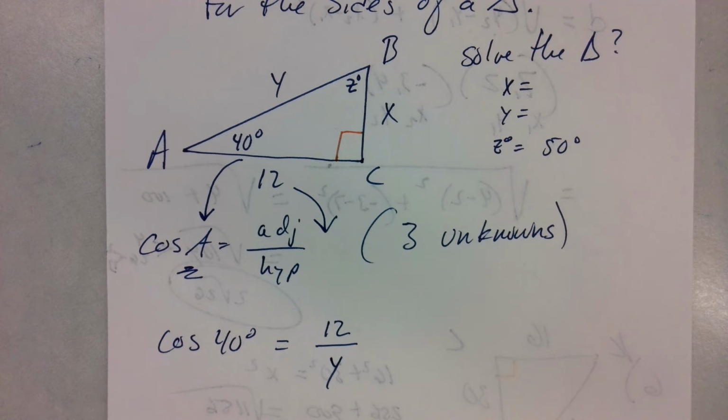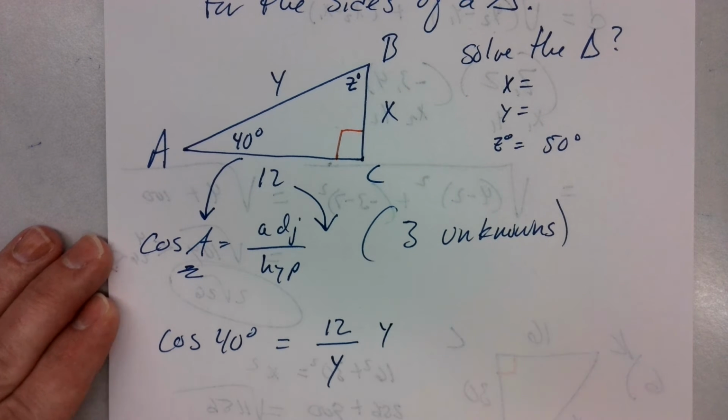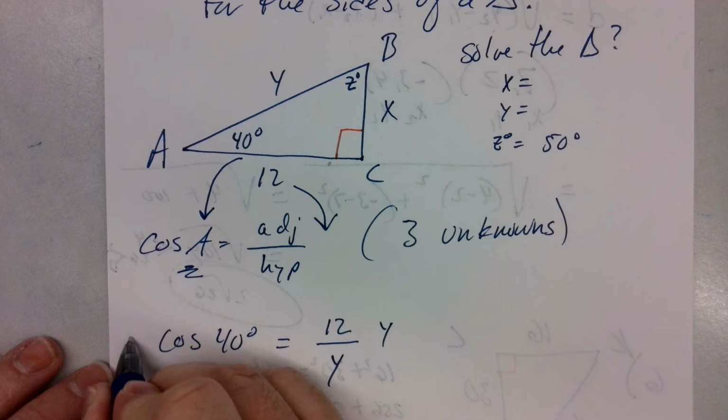Now, kind of going back to, I believe it was Rusty's question here. My ultimate goal is to do what? Solve for y, right? Now, first off, what's wrong with y? It's in the denominator, right? And I don't want it in the denominator, I want it in the numerator. So what would I do? I'm going to multiply by y, so I'm going to times by y. Now when I do that, I always times it out front here.